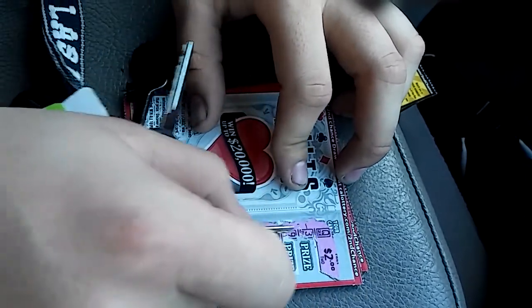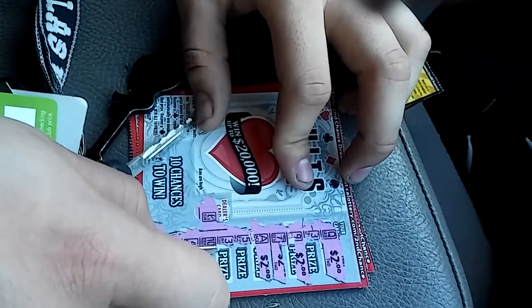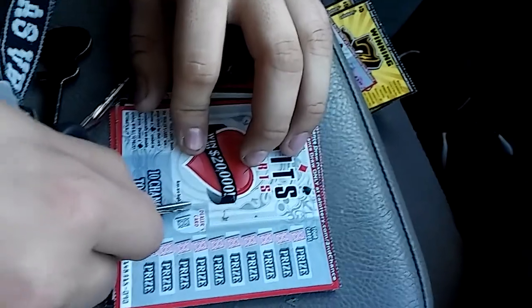There's a $10 winner, probably. Right there. Right here. Right here. And right here. Yep, $10, guys. So we made our money back. We wasted 25. We already got $26 back.